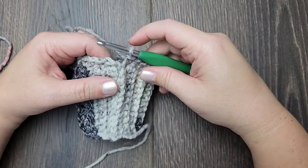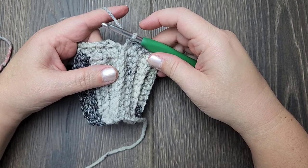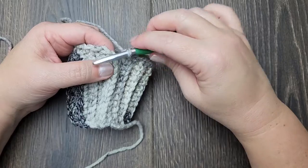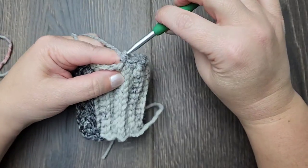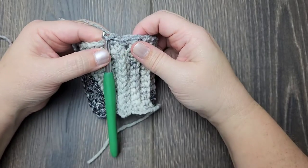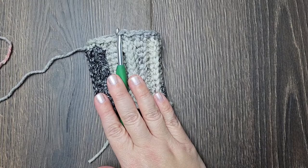23. At the end of round one, you have 23 single crochet stitches. For round two, make one single crochet in the first stitch. And if you'd like to use a stitch marker, mark your first stitch.